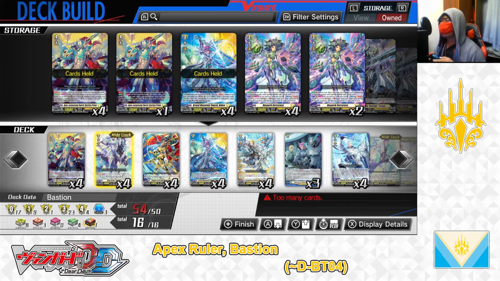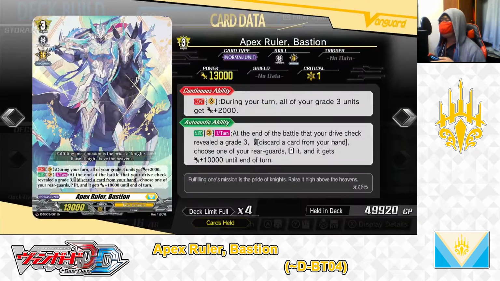For the Great 3s of this deck, we're playing the Ride Deck Great 3, Apex Ruler Bastion. Skills: first skill, continuous as a Vanguard. During your turn, all of your Great 3 units get plus 2,000 power. Second skill, auto as a Vanguard, once per turn. At the end of the battle, if your drive check revealed a Great 3, cost: discard a card from your hand. If the cost is paid, choose one of your rear guards and stand it, and it gets plus 10,000 power until end of turn.